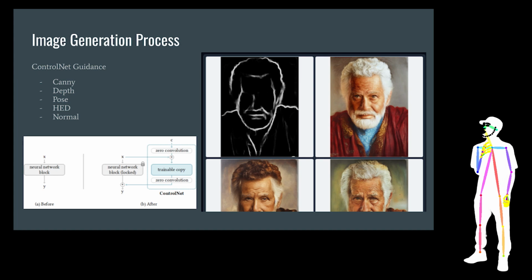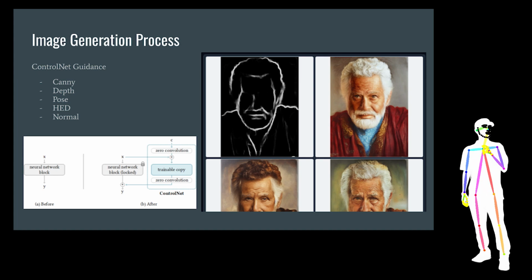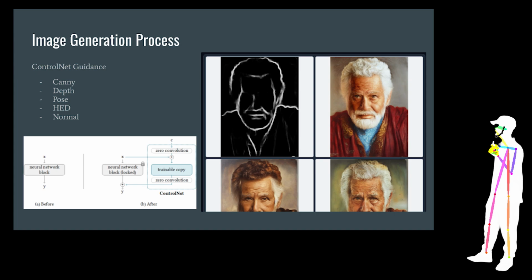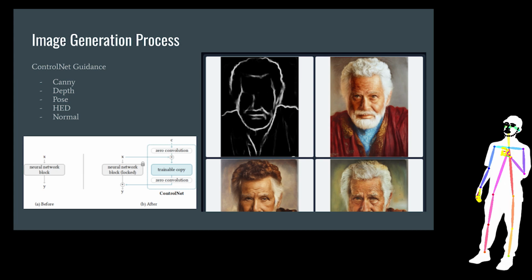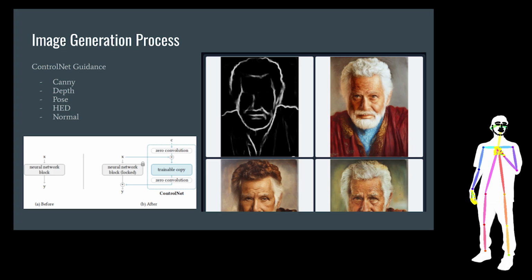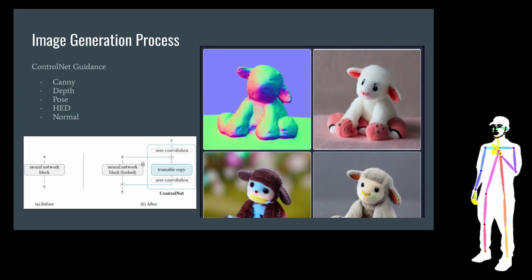Okay, HED, this one is a lot like Sketch, but it's the opposite. So you tend to see people using this more with graphic tablets because it's easier to draw like this with a very light sketch. And then obviously combined with a prompt, you're going to end up with these sorts of images, all right? And like I said, it's more with a cartoon, and as you can see, this one is like an oil painting. This works better because it's less detailed. The other Canny type was much more detailed, okay?